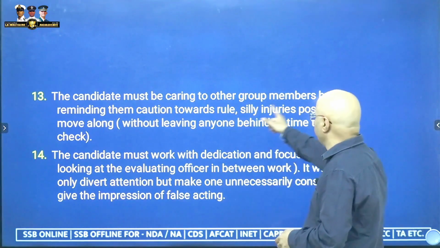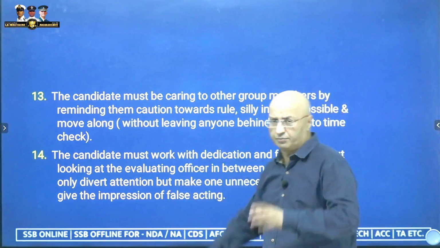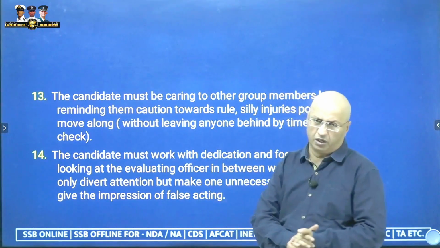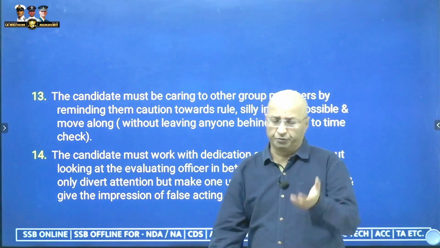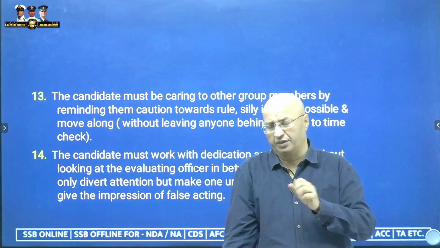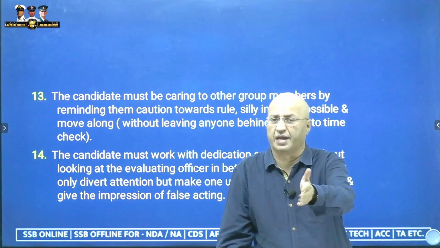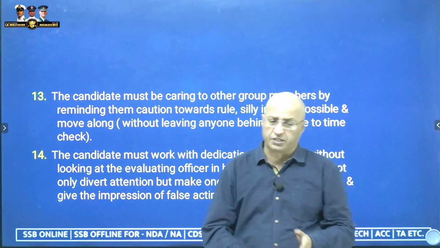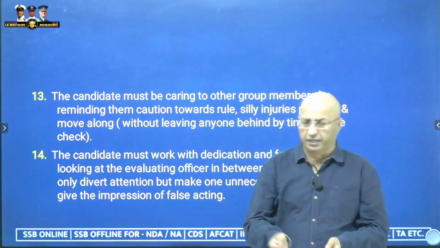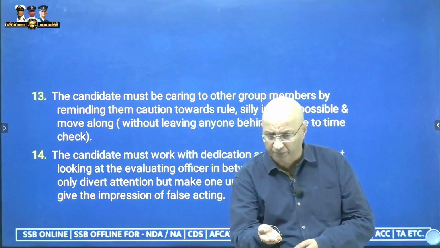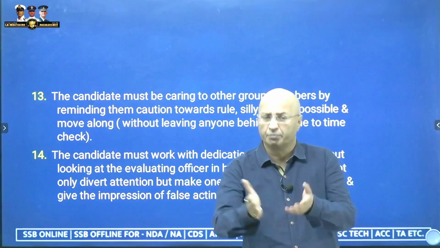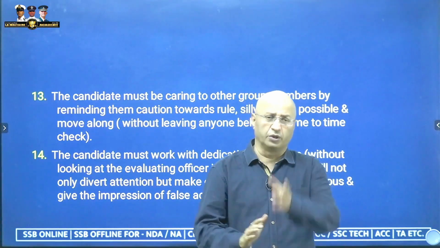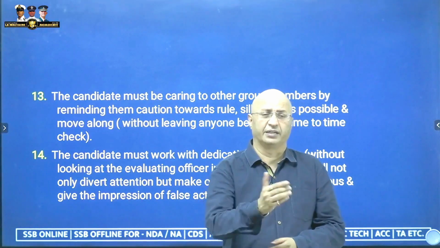The candidate must be caring to other group members by reminding them of caution towards rules, silly injuries possible, and move along. Now, for example, you have a father. Whenever he tells you to go out, he tells you drive carefully, do this. Yes or no? Similarly, in group tasks, when somebody is putting a plank and you see that possibly the hand will get trapped down below, please care for the person. You're not going to be a sadistic person who lets him get injured.